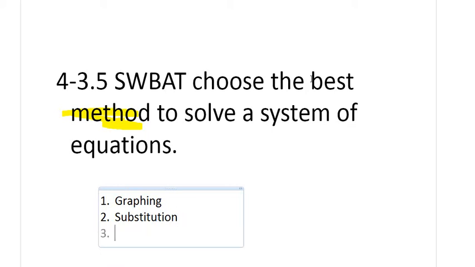The third one that we've worked with is elimination. In the elimination method, there was the example where we had coefficients of one of the variables that were either the same or additive inverses. If they were the same, we were able to subtract the entire equations, and if they were additive inverses, we added them together. That was like an easier version. And then we had a more difficult version where we had to multiply either one or both of the equations to make additive inverse coefficients. And those are the three different methods that we're going to be talking about in terms of which is the best method to solve.